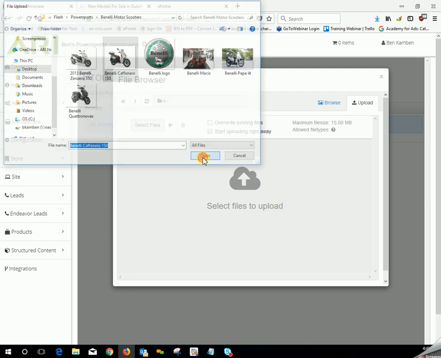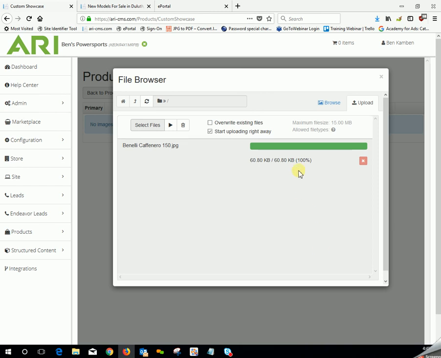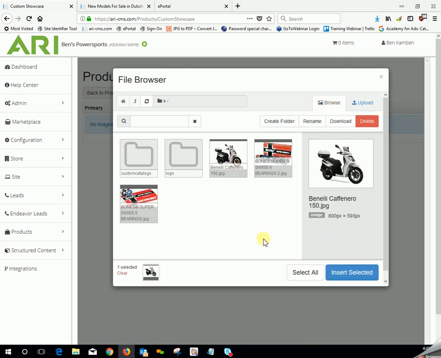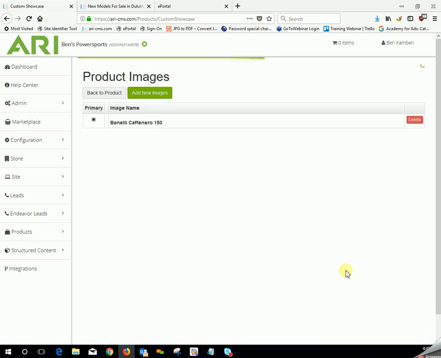Open. As soon as you have 100% and a full green status bar, we'll click back to Browse. We'll select that photo. Insert Selected. And it drops it in there.